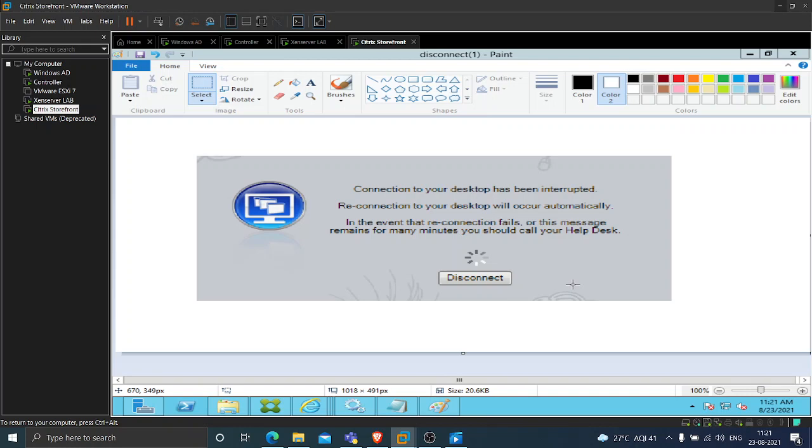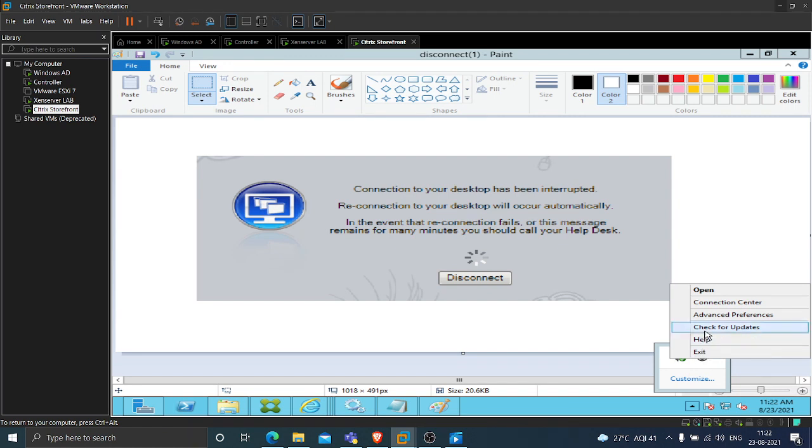And the second thing I would suspect is that this could be a problem with Citrix Receiver. This may not be the solution all the time, but you may have to check Citrix Receiver as well. It's a piece of software which is installed on your device. It could be a laptop, a desktop, an iPad, or whatever it is. You need to make sure that the Citrix Receiver is up to date. If this software is not up to date, then you might come across these kinds of issues. So please make sure that the Citrix Receiver is also up to date. This is the second thing you can check.